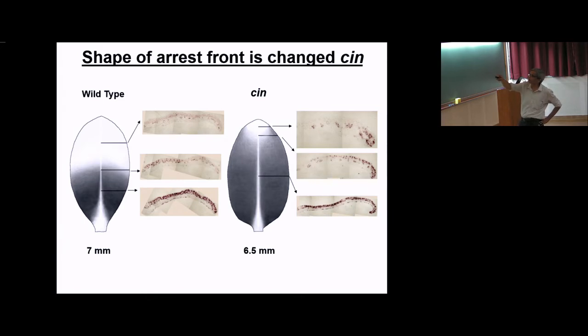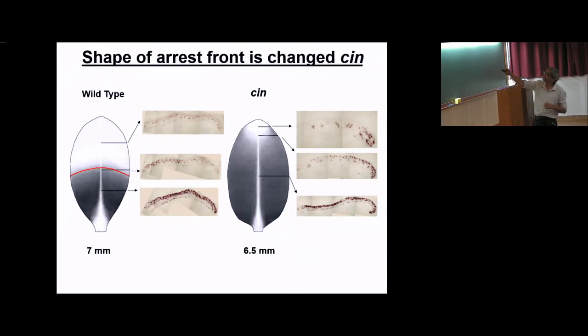But if you consider the orthogonal axis, what you see here is, for example, this section does not have any histone because it's mature. This has histone everywhere, so there is no difference in the medio-lateral axis. But here, you see more histone dots on this side than on the outer side. What it means is that the maturity progressing down has a mildly concave shape, and that is needed for keeping the flatness.